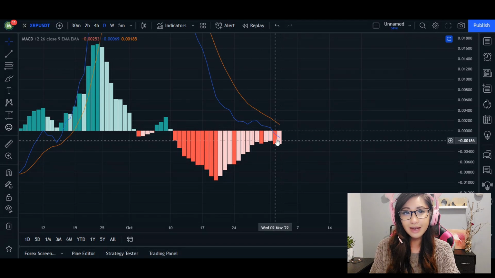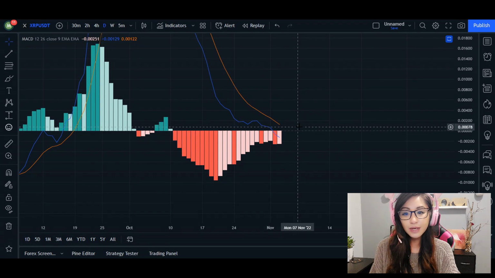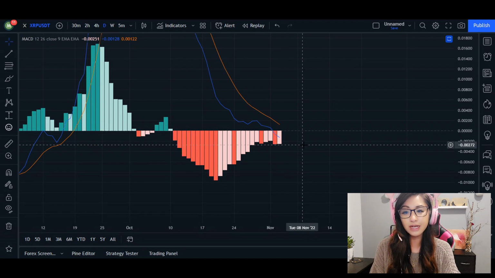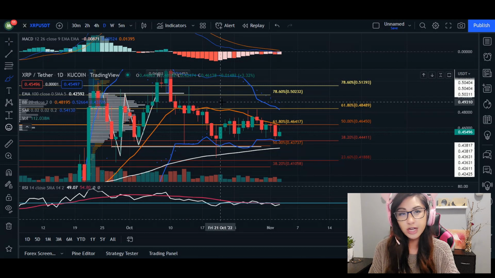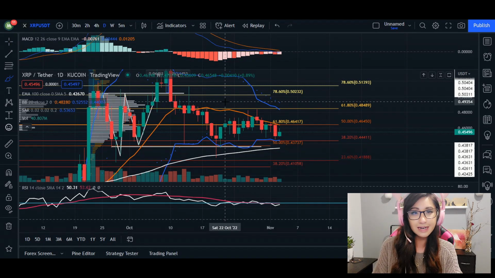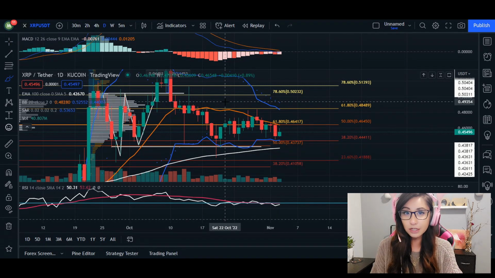So long, again, we do see some promising decreases in the spaces between our signal line and our MACD line. Then we can finally say that this bear trend could possibly be over and another retest is going to occur near the 20 moving average, which essentially I love using as an area of resistance and an area of support, but most importantly, a trend reversal.